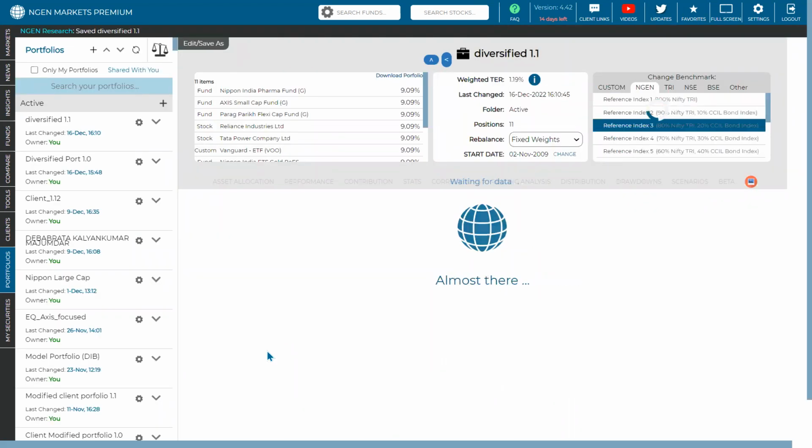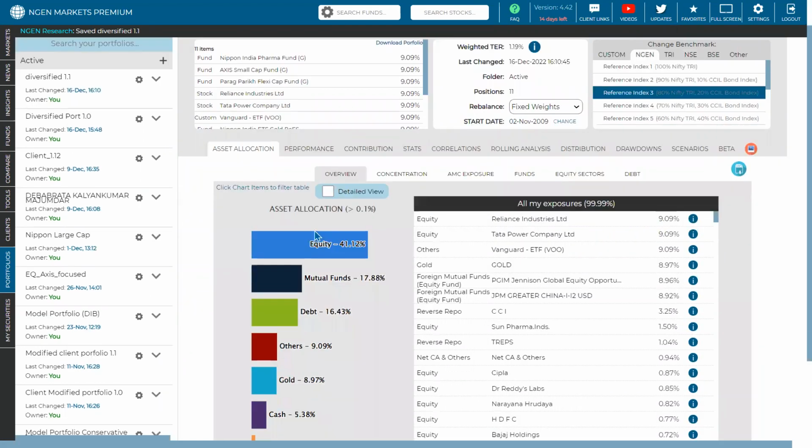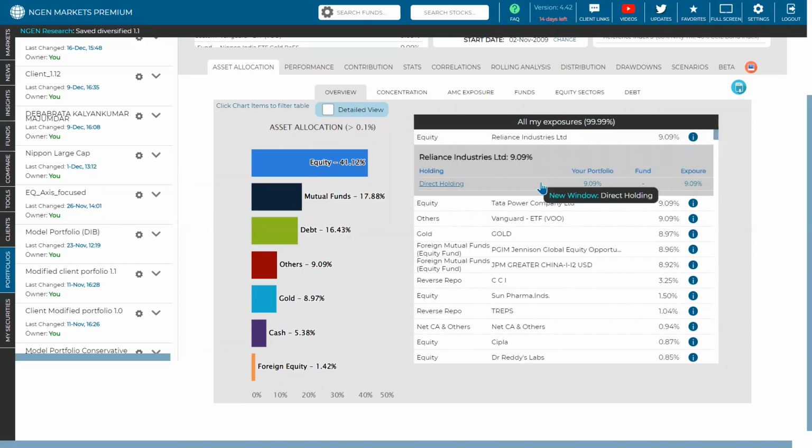And here, the first thing you would take a look towards is the asset allocation. I'm just gonna give you a brief of the asset allocation, whatever we have allocated based on the stocks and the non-standard asset classes. You can easily see that in our system, like the Vanguard ETF, which we have added as a custom security, and Reliance Industries, which has been added as a stock. Now you can click on this I button and you can see that it is a direct holding. So no other mutual fund holds that particular stock. Only we are having Reliance Industries through the direct holding.